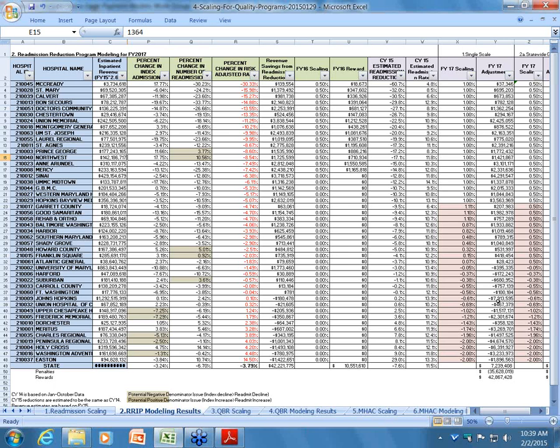So we want to make sure that we have the maximum approach to get everybody focused on doing, improving. And so if you think of it more like the Medicare STARS program, where if you get the 5 stars, you get more money. So this is more like a STARS program, where if we can get everybody performing well, then they should all be able to get more money. So we have to figure out how much money to put into the positive or the negative. But if we think of it more of like a STARS program.